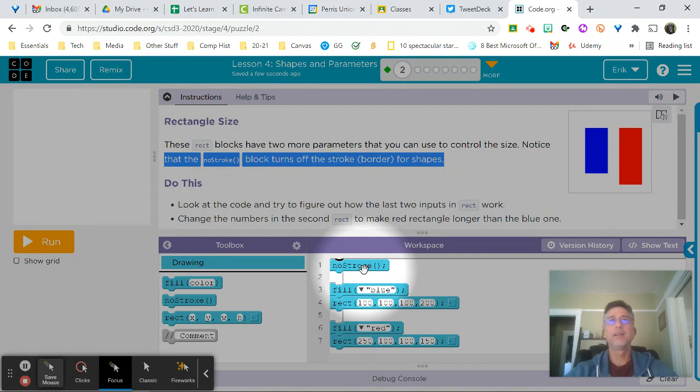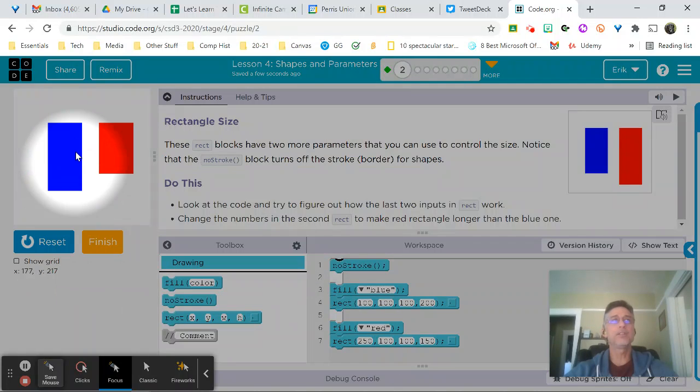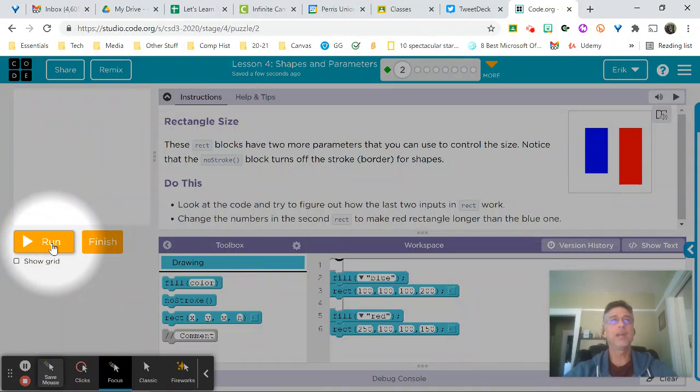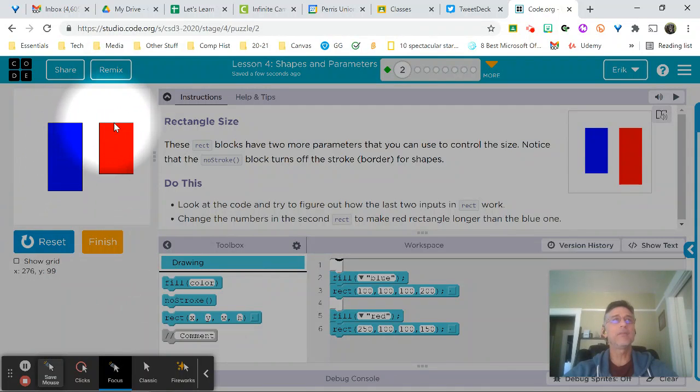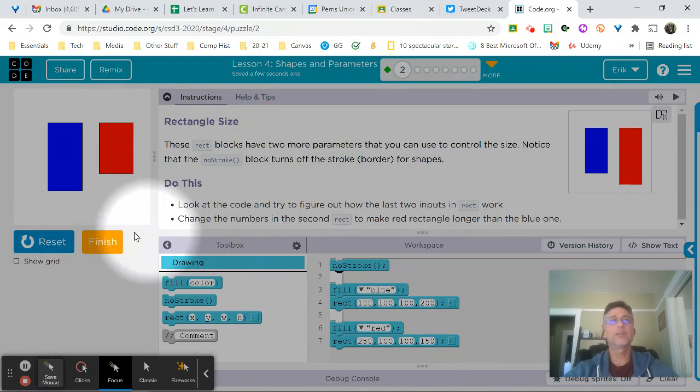The color is going to go all the way to the edge, and then there's going to be no black line surrounding it. So for example, watch, if I run this, you can see that the blue and the red rectangles don't have any kind of border. But if I take this line of code out and then run it again, you can see that now they have those thin black lines that surround them. So it's just a different look. Which look do you want? Depends. If you want it to be without a border, put the no stroke. Okay, so reset, run. You can see the difference right now. Play around with that.